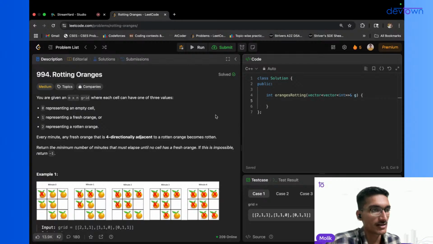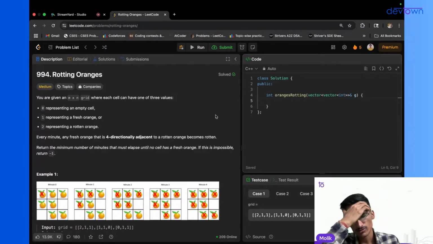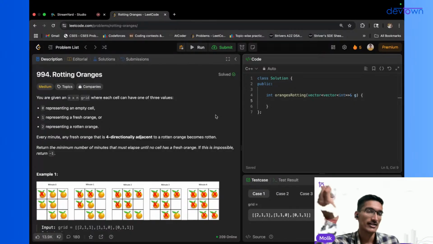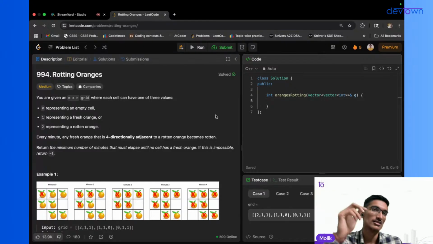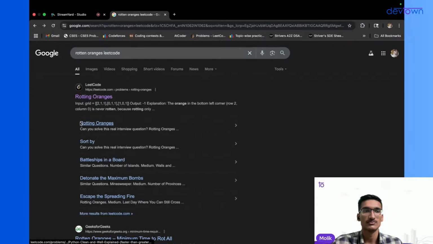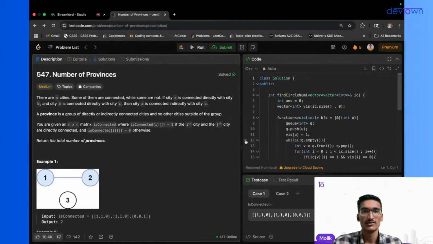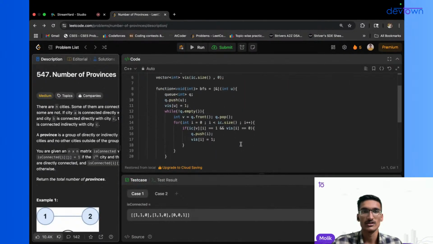I get stuck during implementation or writing the pseudocode. Okay. If you're solving problems on LeetCode, you should try to write the algorithm four or five times. If you are learning DFS, just like in today's session you will learn how to write BFS. Look at this code. This is actually the code of BFS.